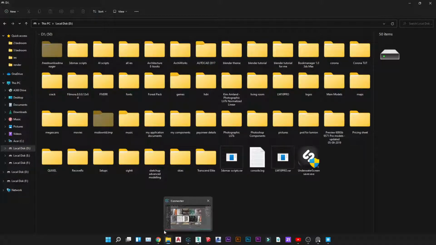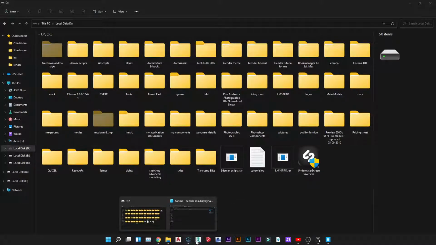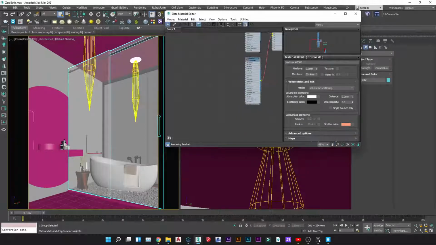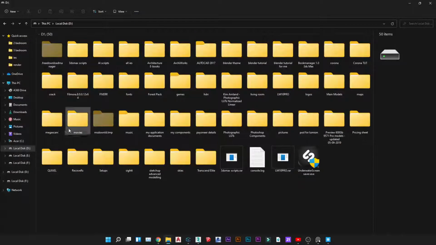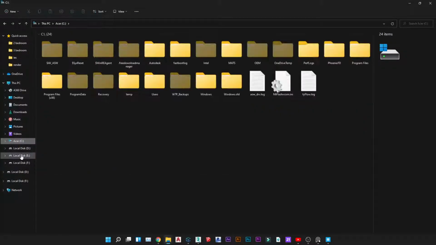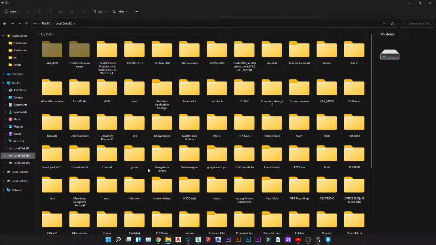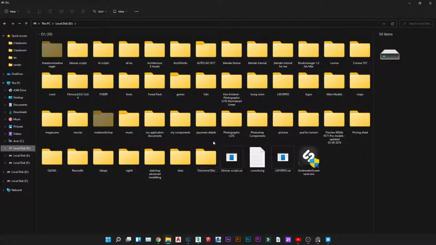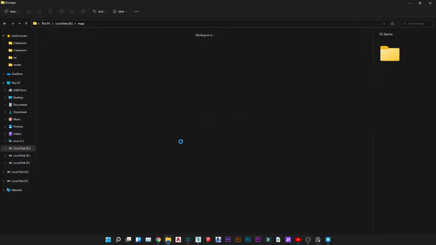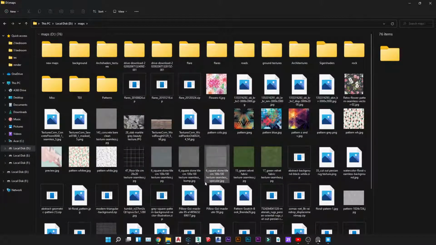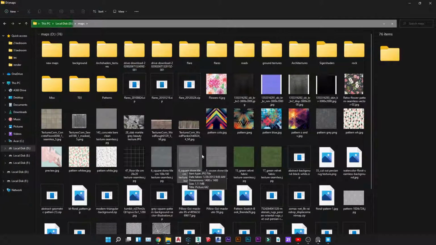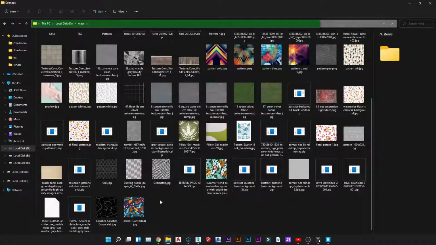Couldn't find the image. Well, let's continue. Let me check my other files. Let me check my map. This is where I drop all those files.